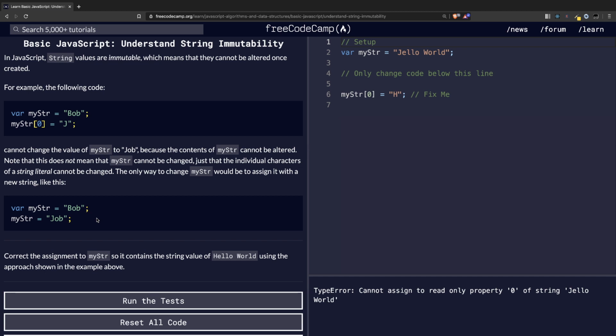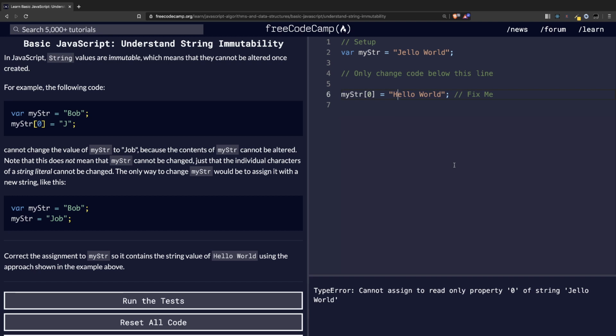Correct the assignment of my string so it contains the string value of Hello World using the approach shown in the example above. So instead of trying to change Jello World, this is nice, Jello World, by changing the first letter to H, we're going to just take this and reassign it to Hello World.